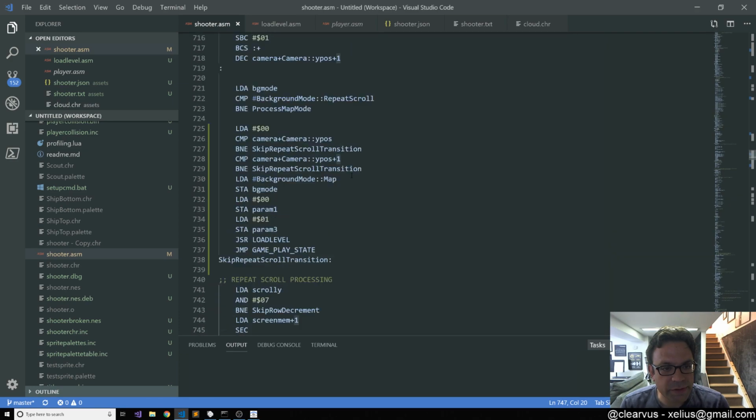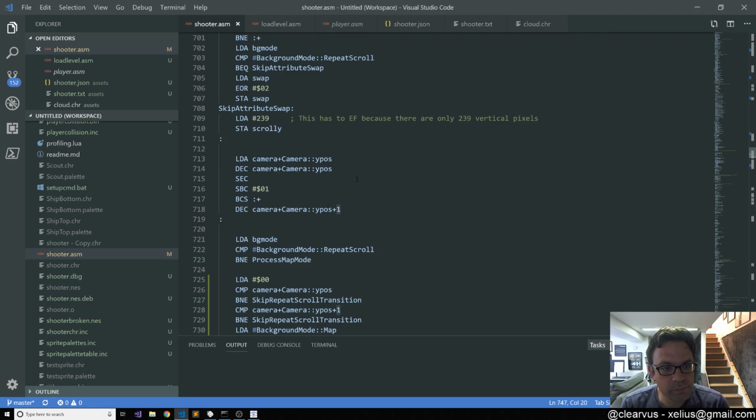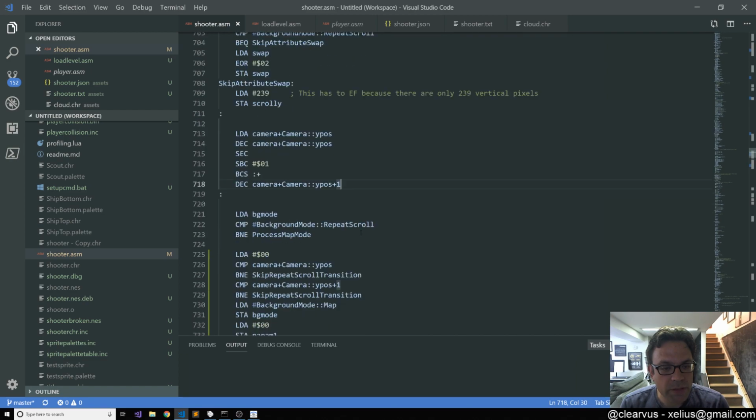So let's take a look at this here. Load A, decrement, set the carry, subtract carry. Okay, so that's fine.